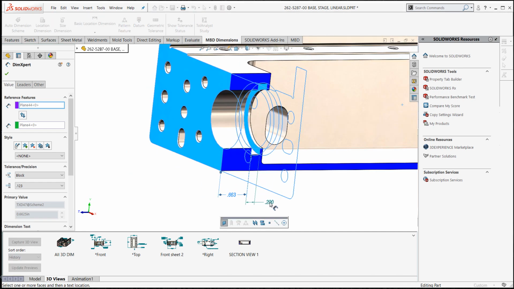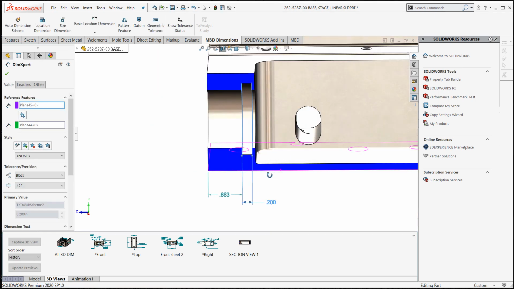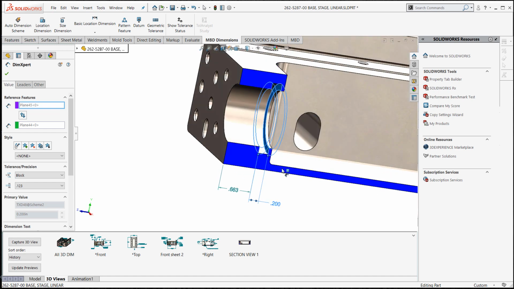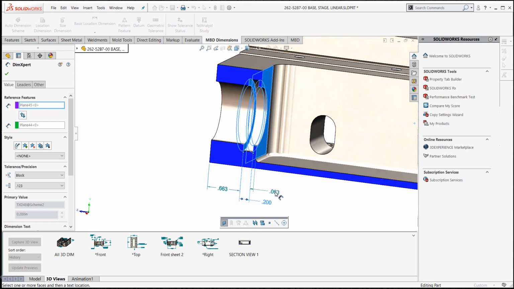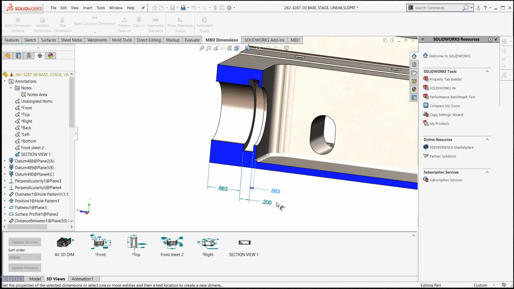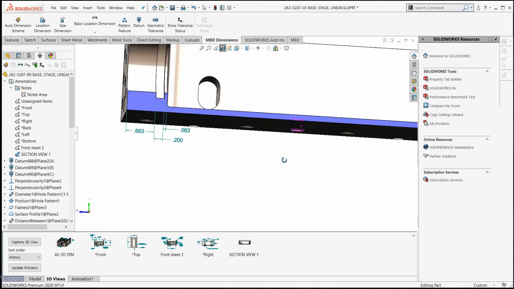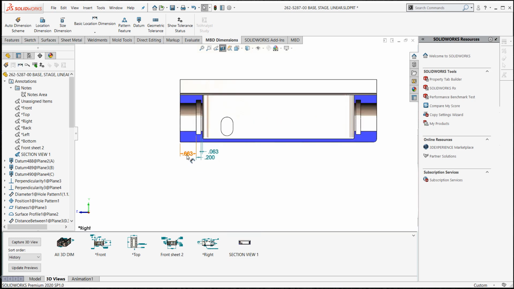In the drawing I'm duplicating, they've got this one set. You can just keep going when you're in this locate dimension and add one more view from here to here, or one more dimension there. And all these dimensions really are 2x because I've got them on this side of my part.